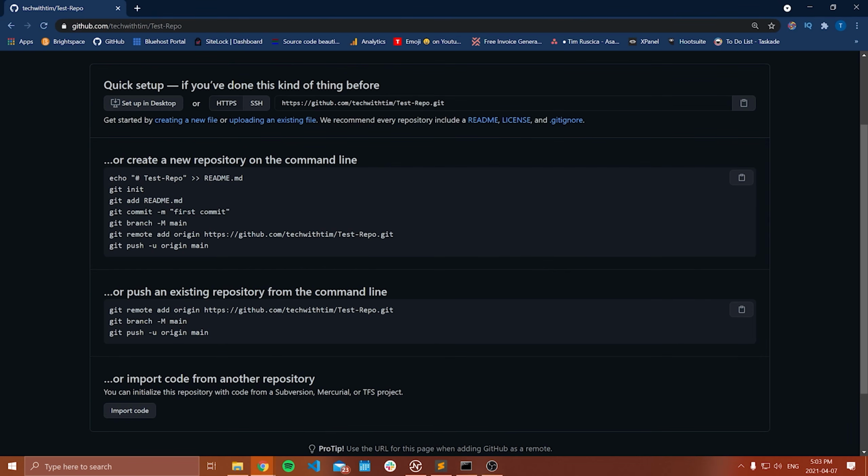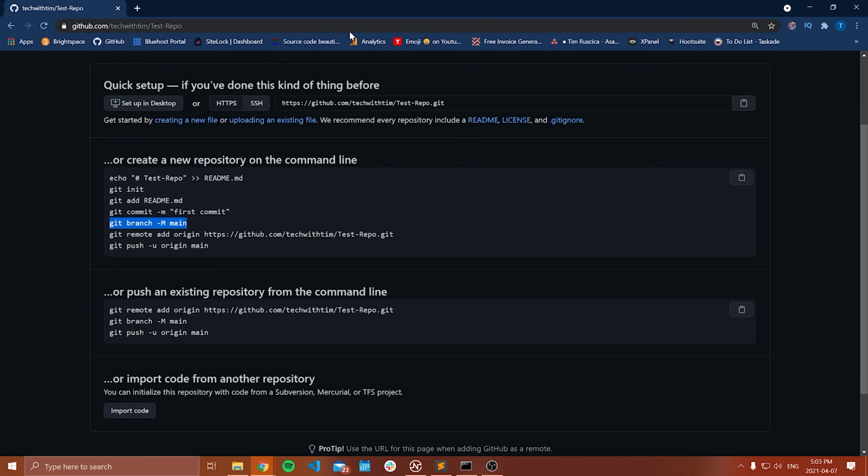All right, so now you can see some instructions are showing up on the screen on how we can actually upload our repository here. Now there's a few different ways to do this. I'm going to show you the simplest way. So notice it's assuming here that we haven't already initialized a repository. So it's telling us, git init, git add, readme, git commit. We've already done all of that. And then what this actually does, git branch -m main, is it renames the branch, our master branch, to main.